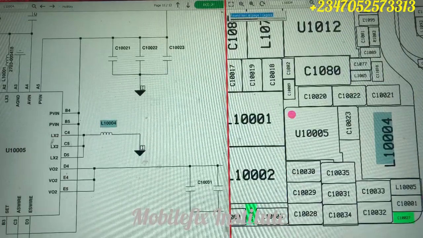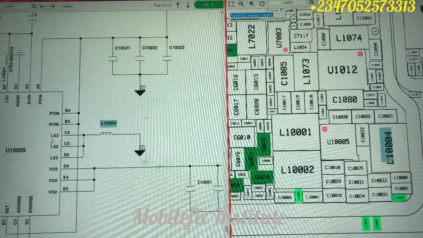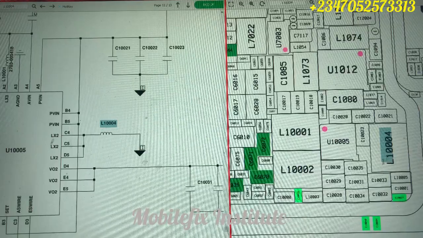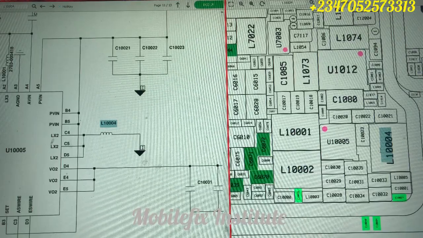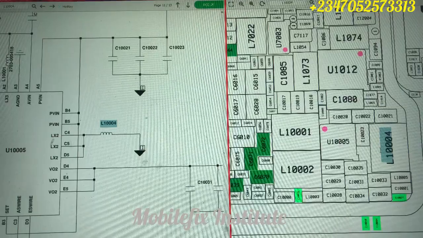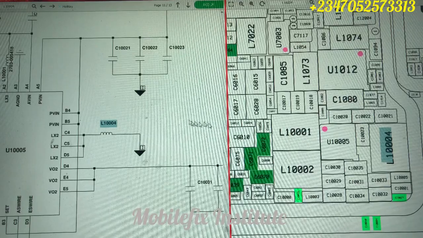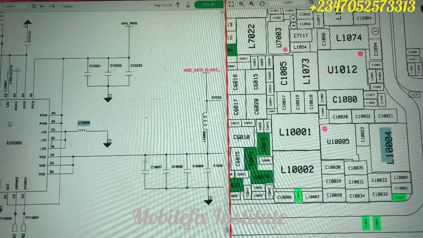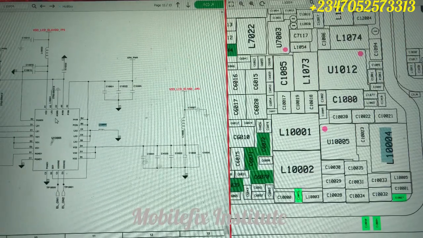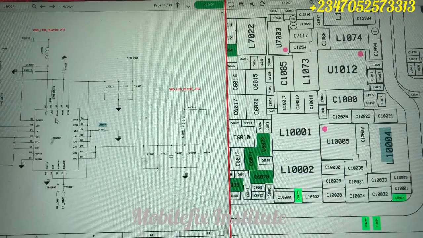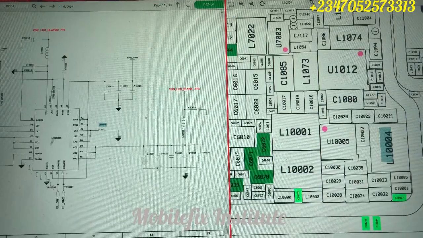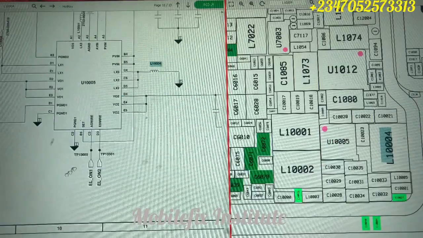So this is another line, and this line is our line like LX2. So this line is connected with this coil. This is our minus 4 volts. This is the coil that generates our minus 4.6 volts, and this coil will be beeping to ground. You see it is connected to ground. I told us that this coil is not shorting. When you see the third coil that is beeping, it should be beeping because it is connected to ground, because it's responsible for generating our negative voltage.